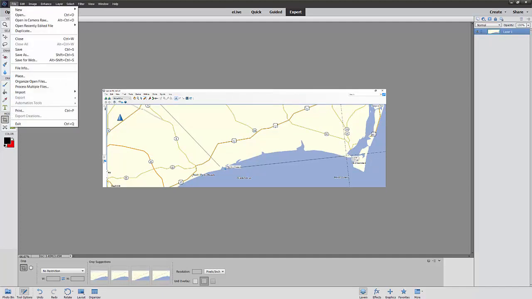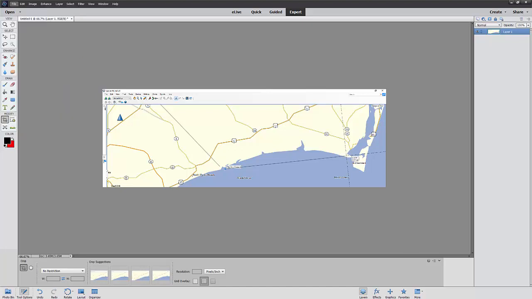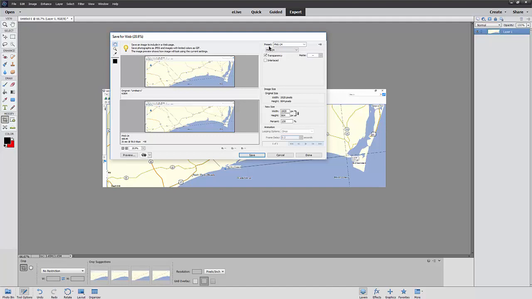So I can go to the File menu, of course, and I have some options here, but I'm going to choose Save for Web. And the option that I want to use is PNG. This is all illustration. There's no photos in here. It's all line art. So I'm going to choose PNG. PNG is a more modern standard.